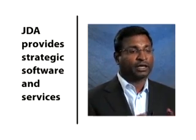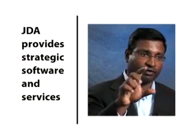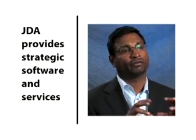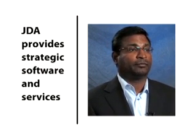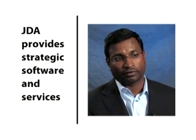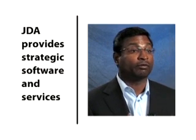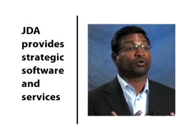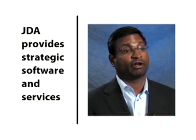The Scrum methodology and the solution and the data sets and the solution itself, like the architecture, the way it's laid out, allows us to develop things on the fly and fast. And that's what JDA brings to the table. Add on top, I think we have worked with very smart people who understand the business, people who are passionate in many ways about solving problems. So it becomes very easy for us to communicate what's expected of them and what we want to do, and their interest in trying to drive solutions for us.